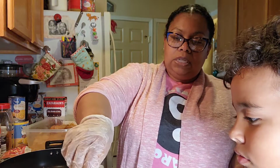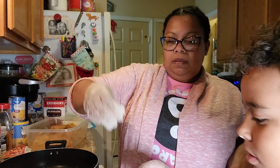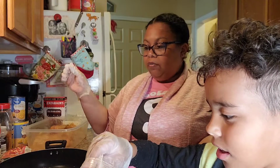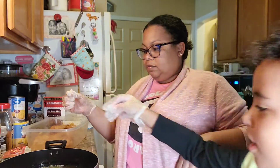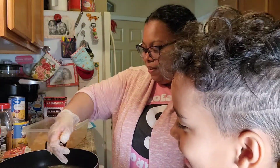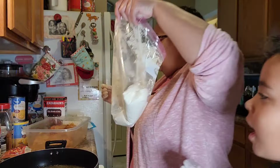I want to do that. You want to put it in there? Yep. Okay. Just be careful, okay? I need you to pay attention. When it's in here, just shake off the little bit of flour that's on it. Shake it off a little bit and then put it right in the pan. Go ahead. I trust you. And don't throw it in there, but sit it in there because you don't want oil splashing everywhere. Perfection.